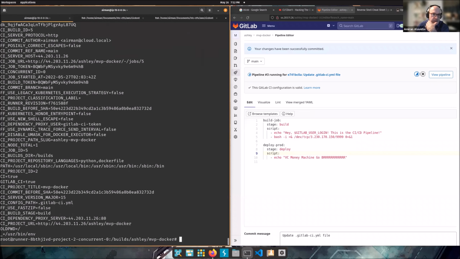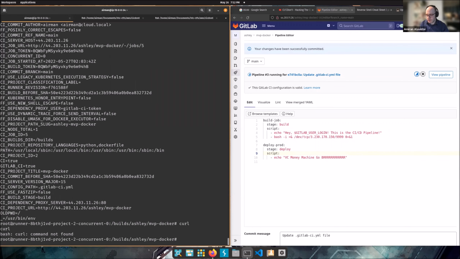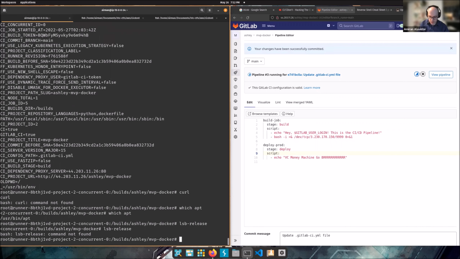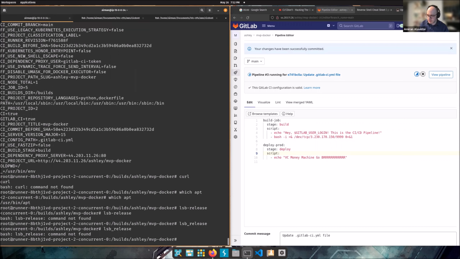Anything else interesting that anybody found? Do we have curl? We don't have curl. So one interesting thing might be LSB release. Forgot what that command was. LSB release.